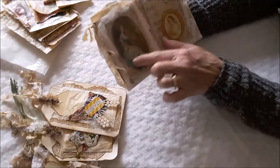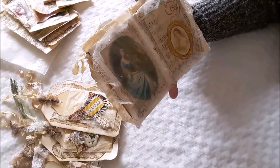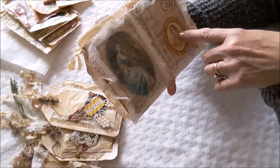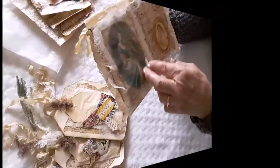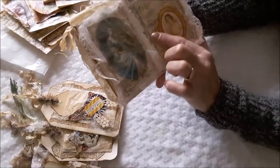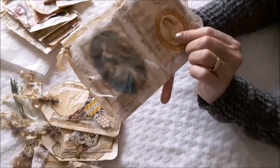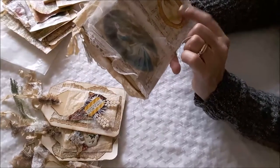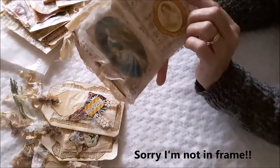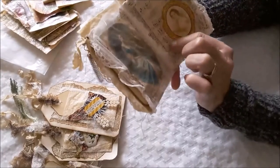And then the pages inside mainly have images of different women on them. I'm going to have to look up where I got those images from. There's tons of layering — tulle and lace and more book pages — they just feel so cool, really cushiony. I think I might have used a few layers of old dress patterns in there to give that a bit of cushioning too. And then there's some music — well, music paper is part of this image. They're beautiful — lots of layering. These are no tuck spots or anything, they're just pages, but because they are so cushiony they could be used to stick pins in or something.